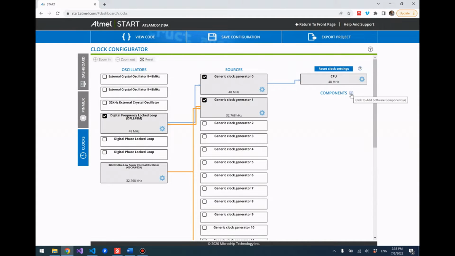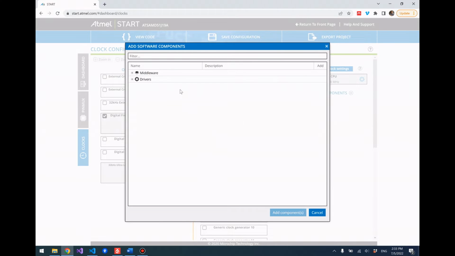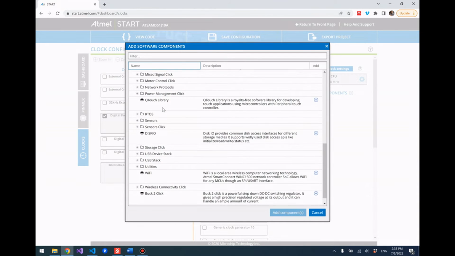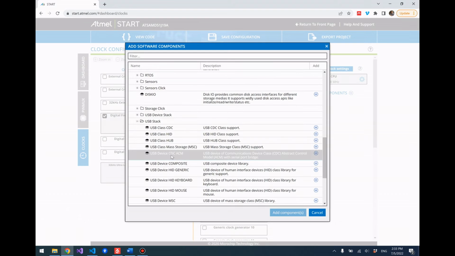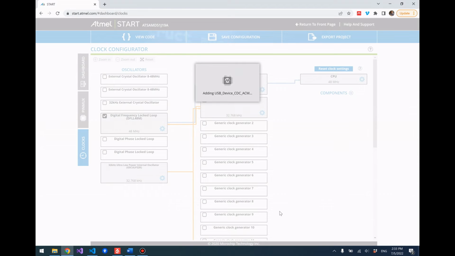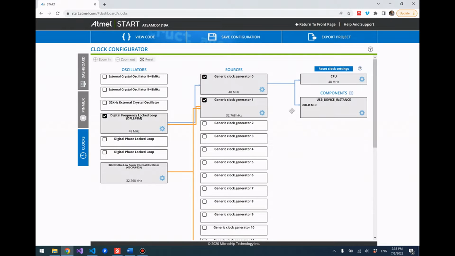So go ahead and click the plus icon by components, and then expand the middleware menu and go down to USB stack. And we are going to select USB device CDC ACM. Go ahead and click Add Components. That will add the USB stack to our project, and notice it is also clocked at 48 megahertz.